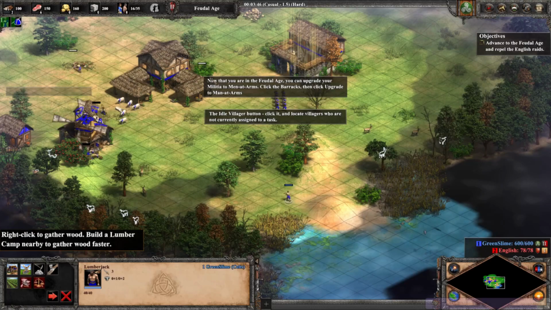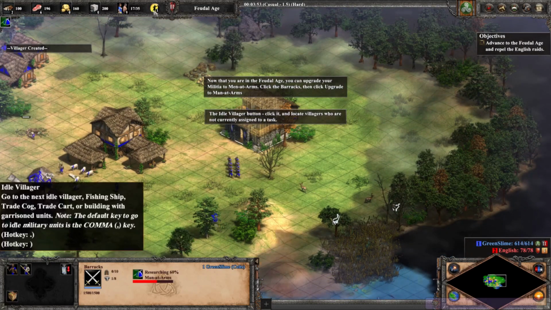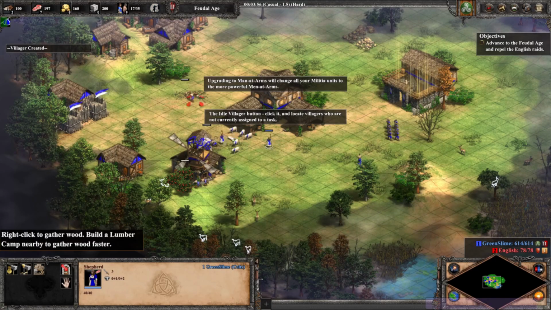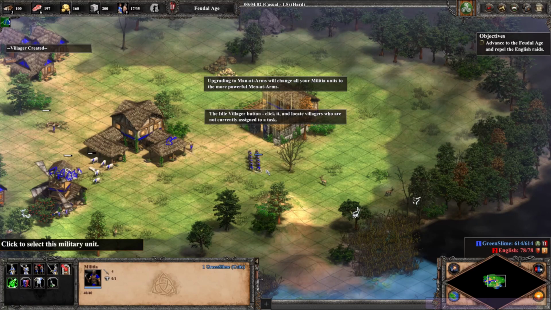Now that you're in the feudal age, you can upgrade your militia to men-at-arms. Click the barracks, then click upgrade to men-at-arms. Upgrading to men-at-arms will change all your militia units to the more powerful men-at-arms.